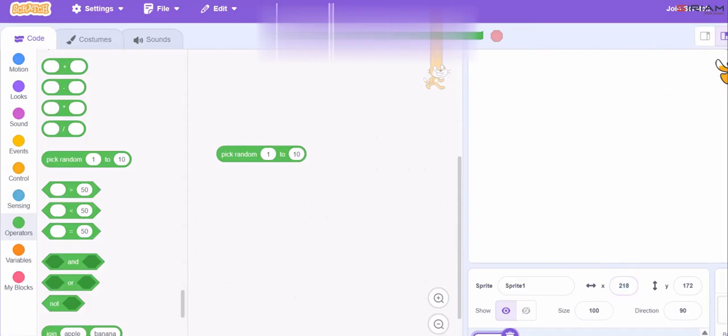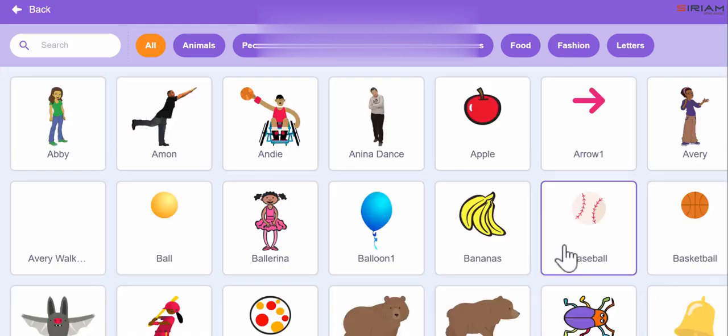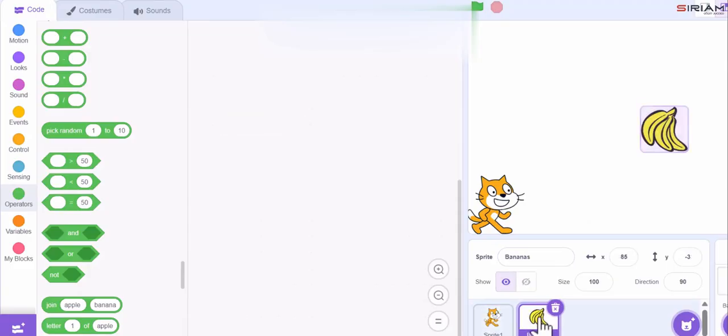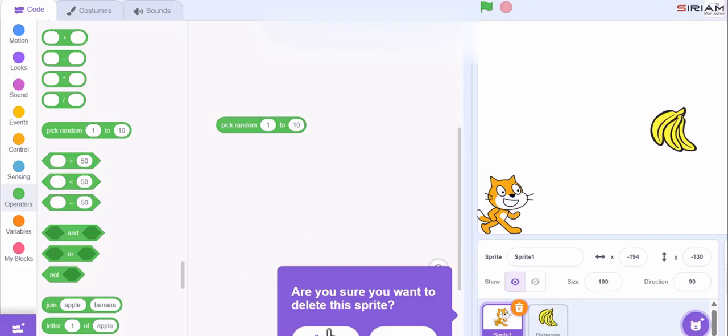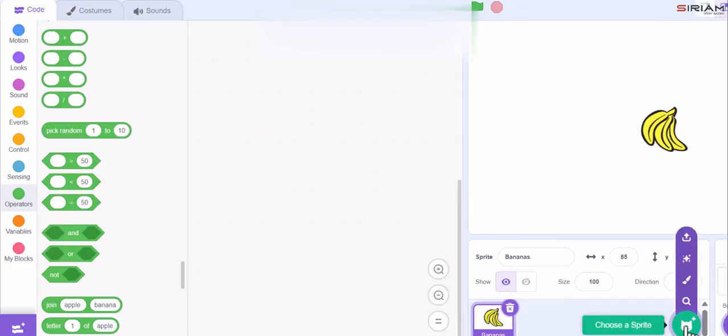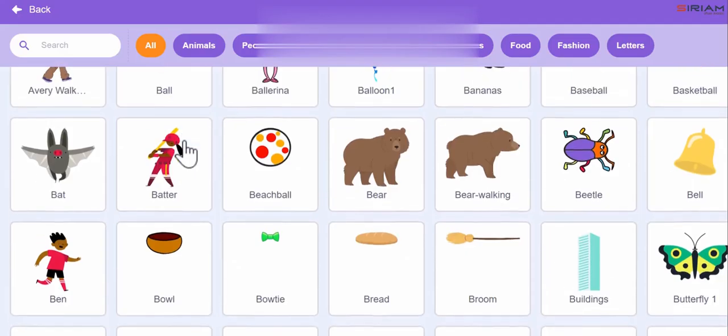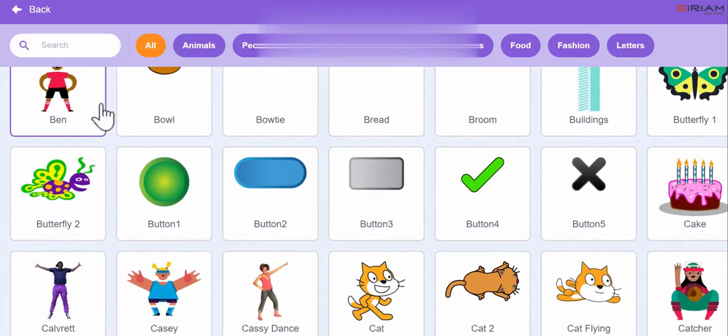So we want two sprites. One sprite is the banana, so let's take banana and monkey. If you can't find it, I find it here only. That's fine. We have one banana, and for every separate sprite we write a separate set of code, which we discussed in the last session. Instead of this cat, we actually need a monkey, so we will remove the cat and put in a monkey. Do you see the monkey here? If not, no worries, we will search.